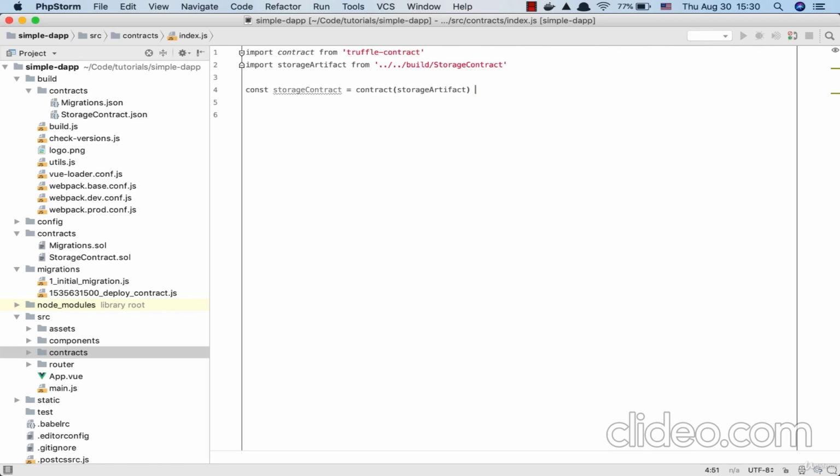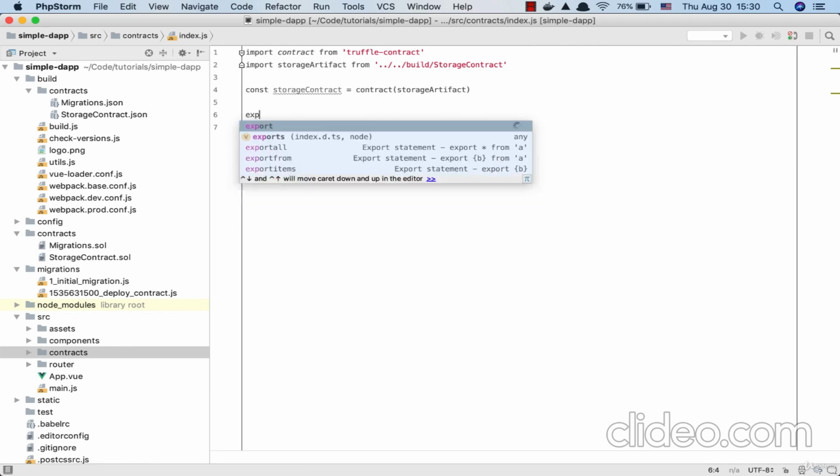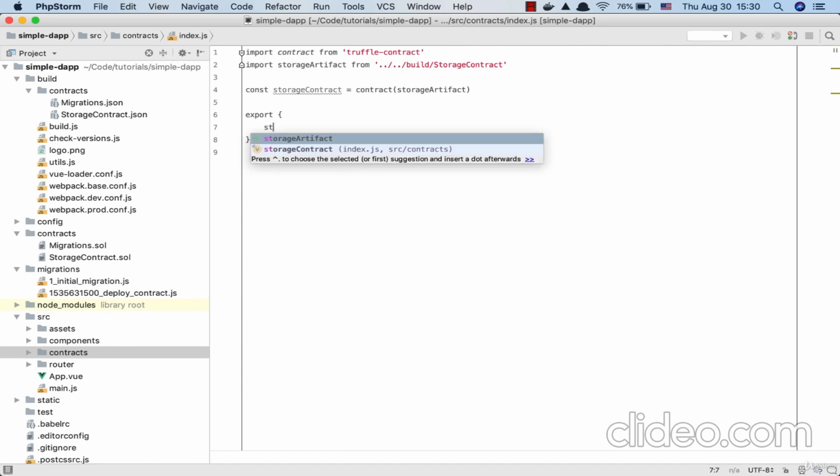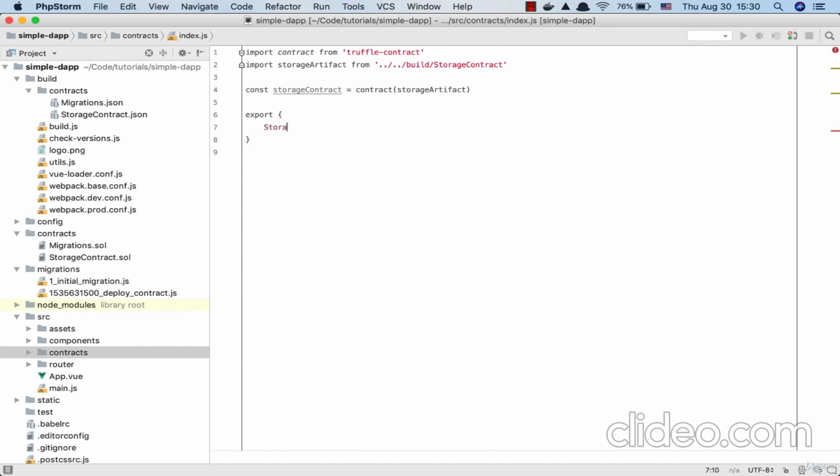So basically this is the current instance. This is the current instance of the contract, and we're gonna use it in our JavaScript. Right now I'm gonna type export storage contract. Okay, let's type it with capital letters. That's even better.